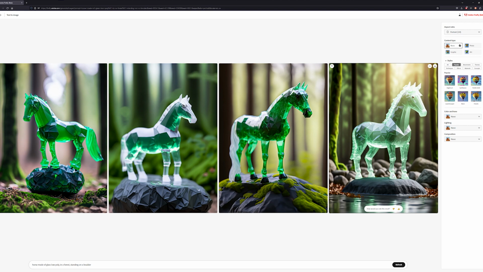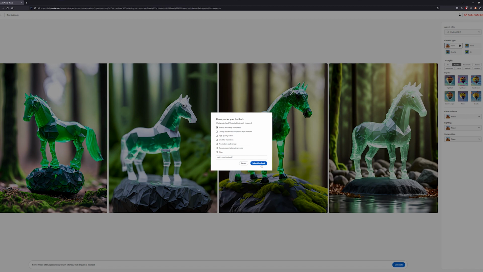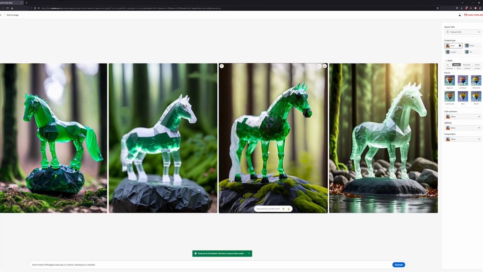So it's great. If I were to pick a favorite, I think this jade one here is looking really nice. Let's put blue glass. Let's put blue in here. They're all standing on a boulder. I think this boulder is the best, to be honest. I'm going to rate this one. I'll say that's pretty darn good. Submit the feedback. It's really good to do this. I'm part of a beta, so I really want to put my time into this for Adobe so that they can do a better job. But this is the future. The only thing that I worry about, I'm going to hit generate.